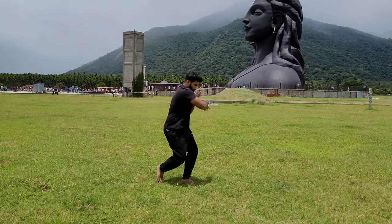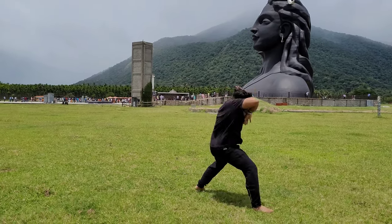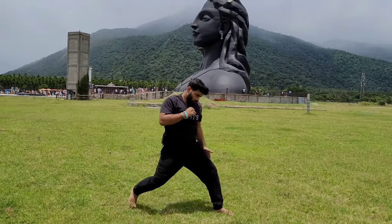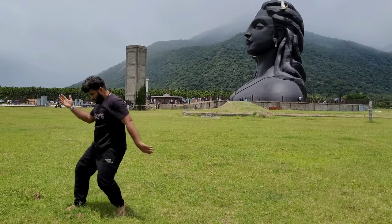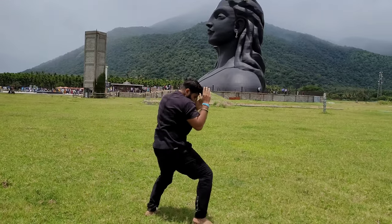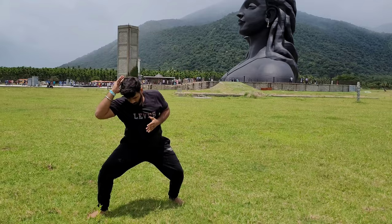You have to see that it is not just the arm or the elbow that is moving forward, it is the whole body. And how that is possible, it's only because you are using the legs. You're using this motion, moving forward along with the body, so that it's not just the elbow, it's the whole body weight coming forward along with the elbow strike.